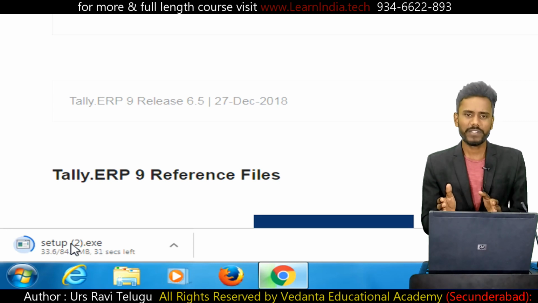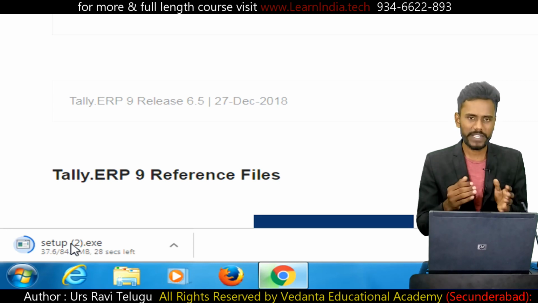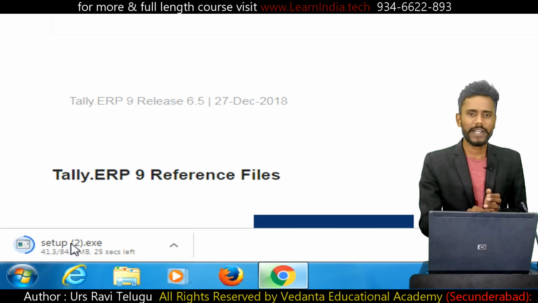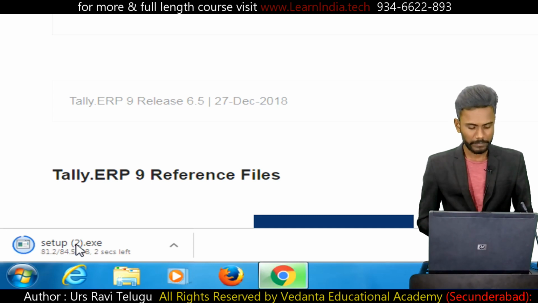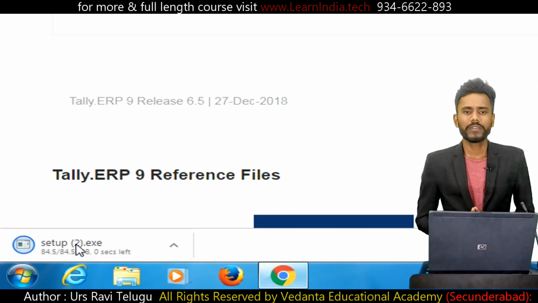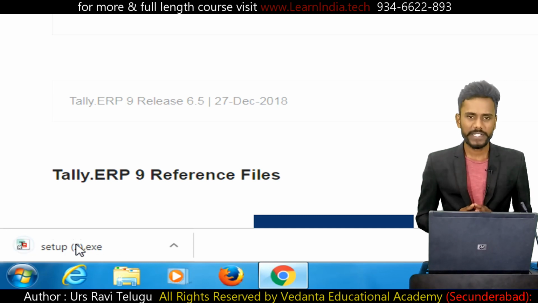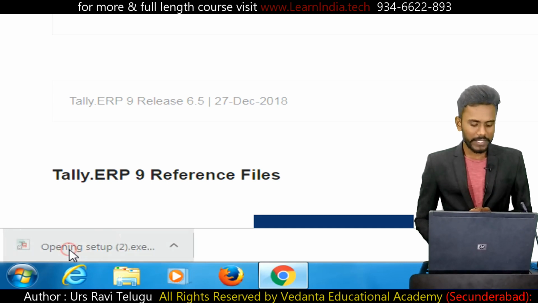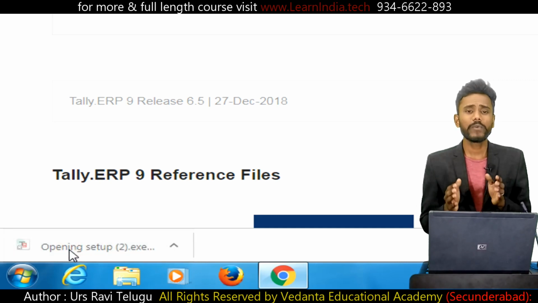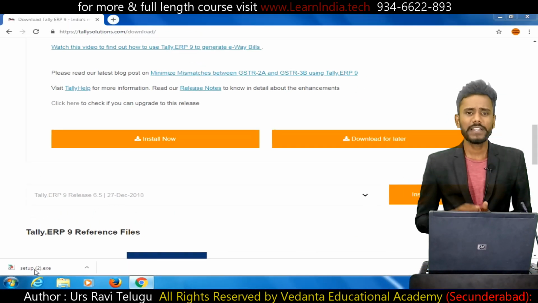Once the downloading is completed, you need to click on the setup file. Now the downloading of Tally setup.exe is completed. After confirming the download, you just click on the setup file. When you click on the setup file, automatically the installation process will start.